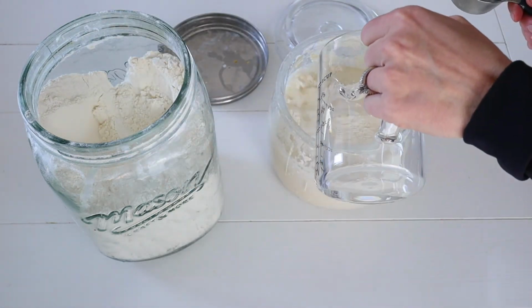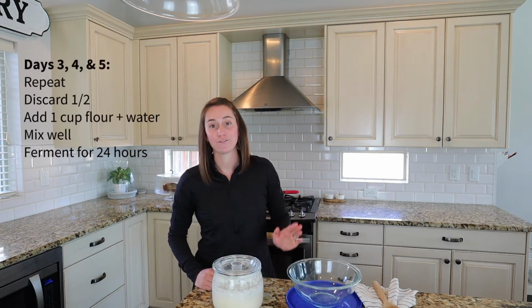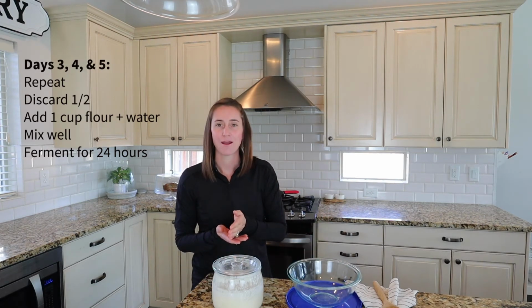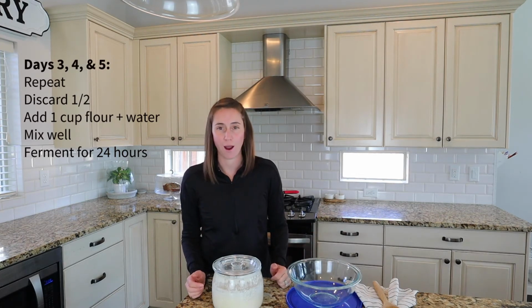So it might seem wasteful, but I assure you that just discarding half of it will ensure that you have a good mature sourdough starter in the works. Day 3, 4, and 5, you're gonna do the same thing. You're gonna discard half, and then you're gonna add a cup of water and a cup of flour back into the bowl and put a tea towel over it to let it ferment for another 24 hours.